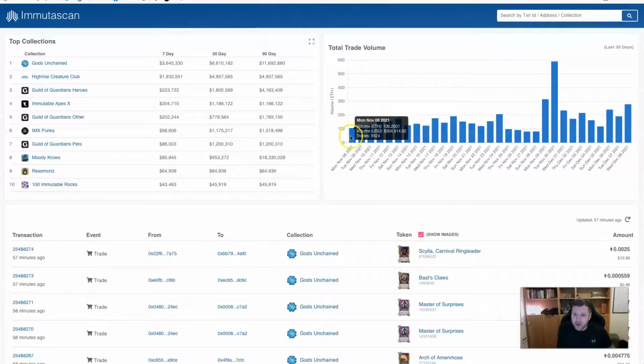This is the volume coming into the platform every single day. 500,000, nearly 600,000, 623,000, 746,000. On that day, High Rise Creature Club launched, so then $2.6 million worth of Ethereum. And if we look at today's date, a new one has launched called, I think, Habbo; we'll have a little look at it in a moment. But 1.2 million is getting traded every single day on this platform, and it's still in its infancy, and there are no gas fees.